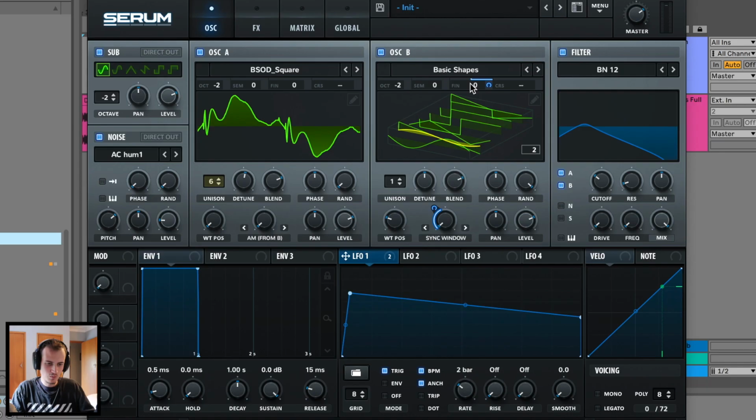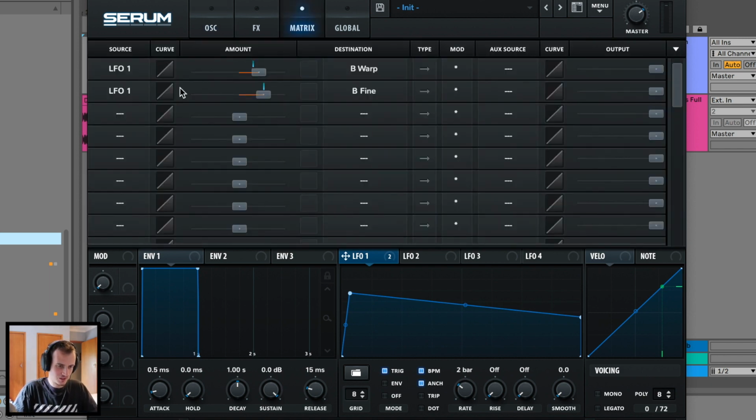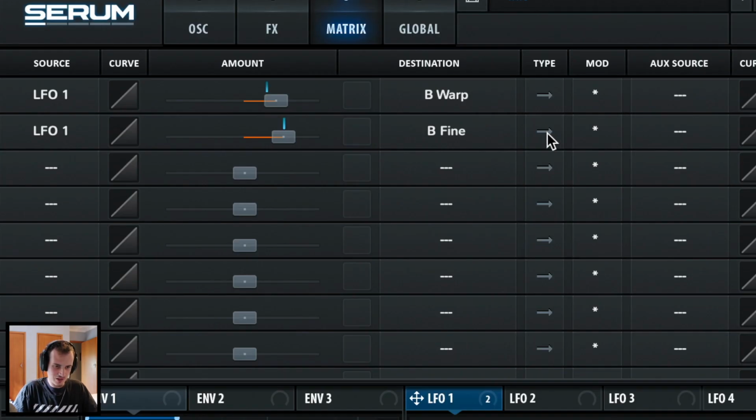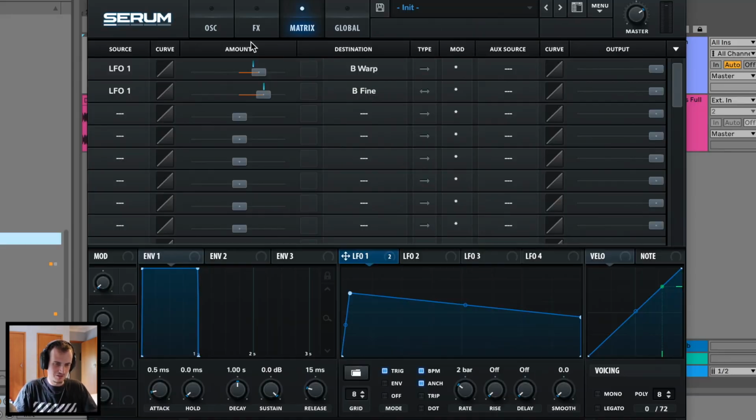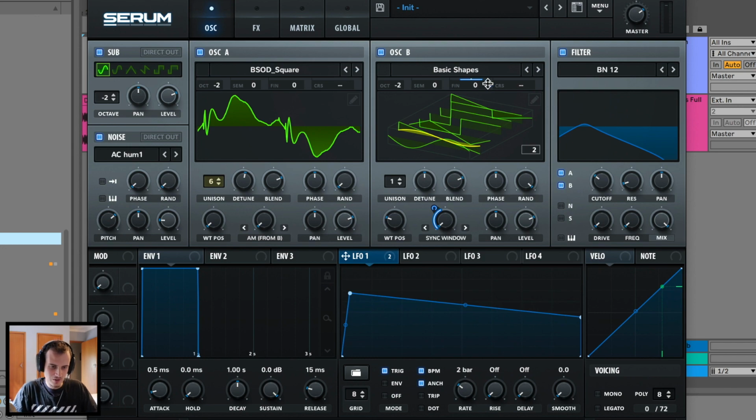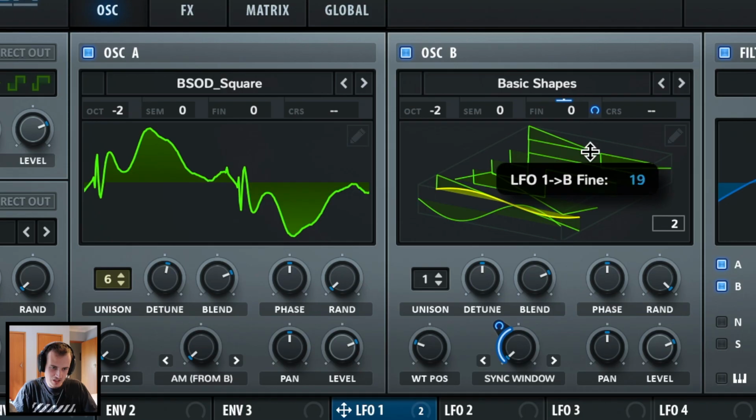And onto here. We want it to be affecting either side of this magical line right here. So far it's only to the right. We can change that in matrix, remember what it is. B fine tune, and we will click type and it should go left and right now. Perfect. Click, hold, drag, pull it back just a bit.